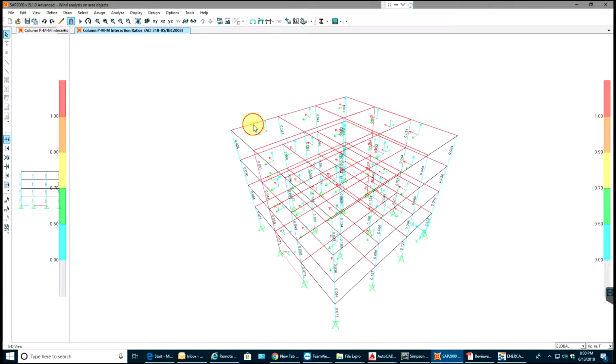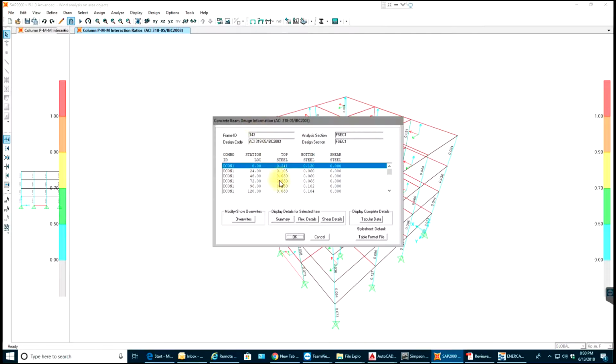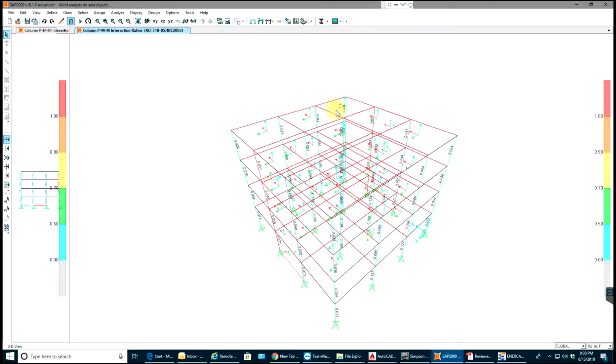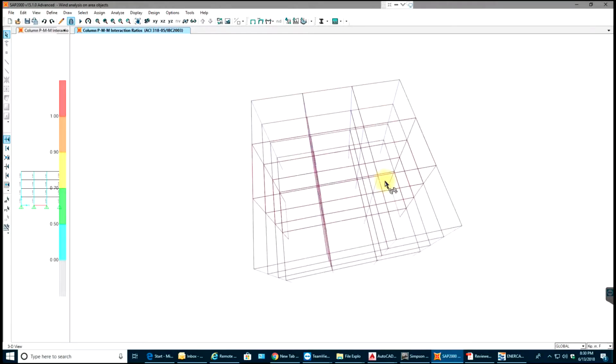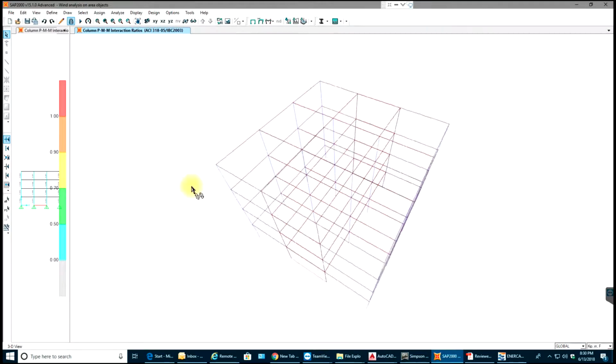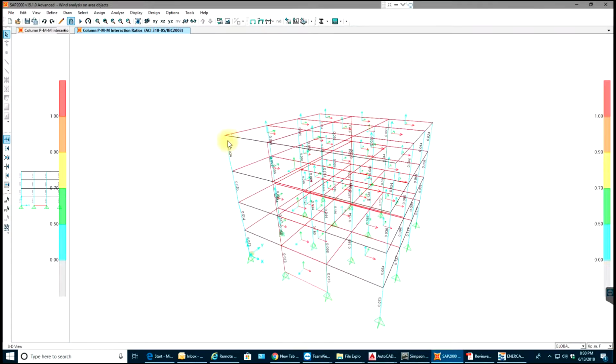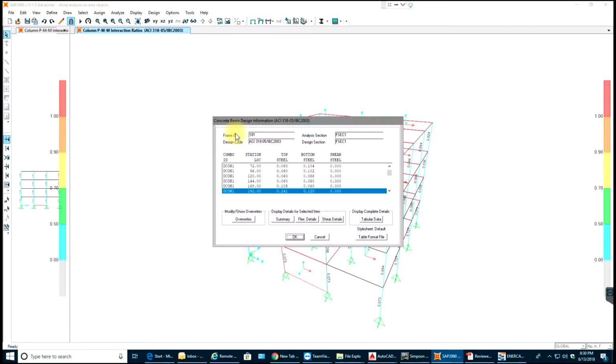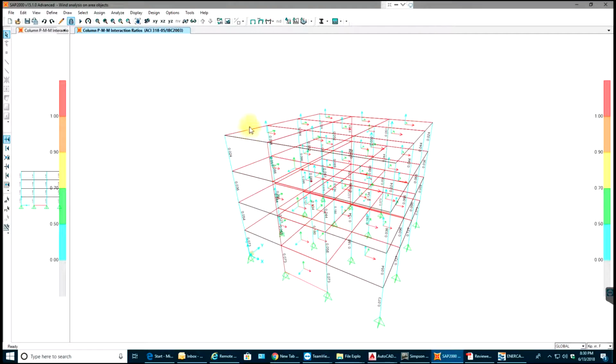If it doesn't, then it's failing and it's not showing. Alright, anyways, that is fine. Do we have anywhere any of the beam passing? Not one beam. Okay.